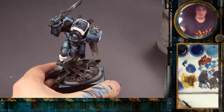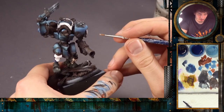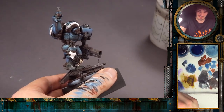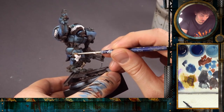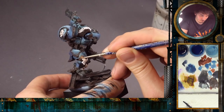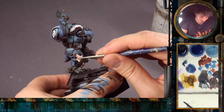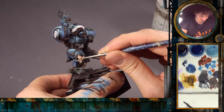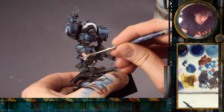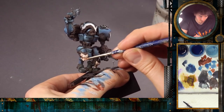Okay, perfect. We took the water cup a bit closer to our hand here, because now we will have to scrub the color off in certain designated areas. I will try to show it here on this kneecap, how it works. So you take your brush, which is pretty beaten, make it a little bit wet, and then you just start to scrape over the surface. Yeah, it's a really nice effect because it pulls off the paint just a little, and the more you wet it, the more fragile the white gets, so you can rub it off more easily.